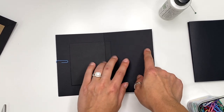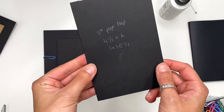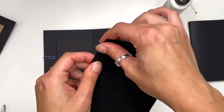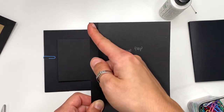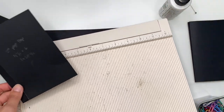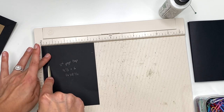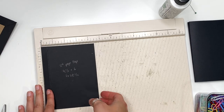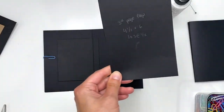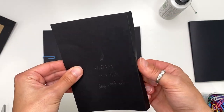Flip that over to the left, and you're going to add another flap right here. So this other flap is bigger. It's going to measure 4.5 by 6. On the 4.5 inch side, you're going to score at 1/2 inch right there. So when you put this into your scoreboard, line up the 4.5, score 1/2 inch all the way down. Okay, I'm going to fold that. And mine's this way, but I'm going to flip it so that my hinge is on the right hand side.